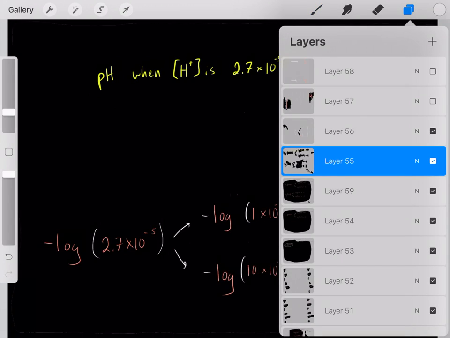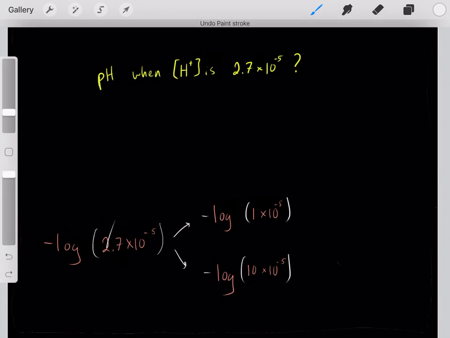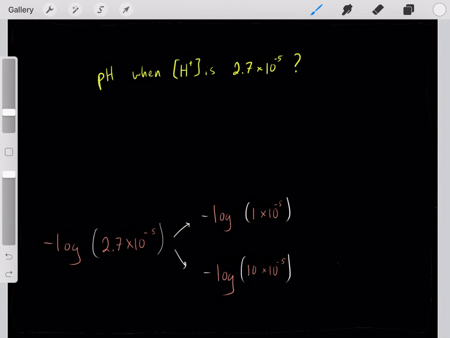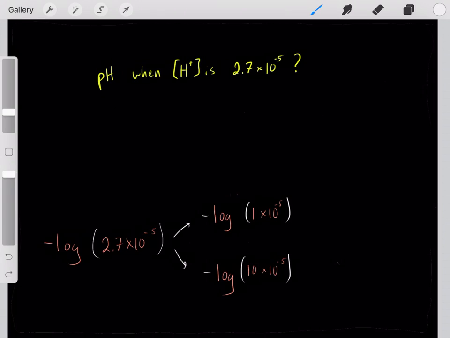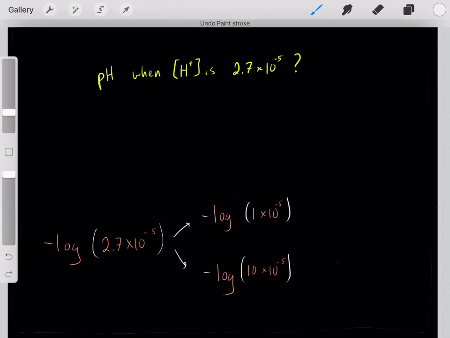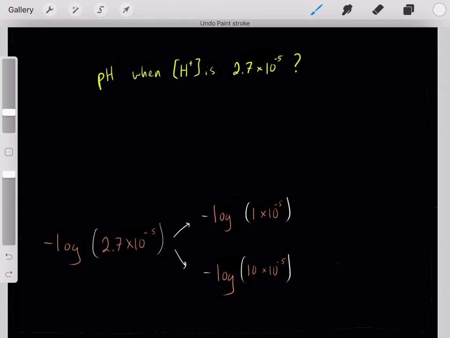Well, what I like to do is take this, and now we have the magnitude, so that's taken care of. But instead of 2.7, try 1 as 1. And then do the other extreme as 10. That's the way I like to do it. The point is, remember the magnitudes, just leave them alone. That's not important. It's this first digit that's important. Now we know our answer will be in between these two values.